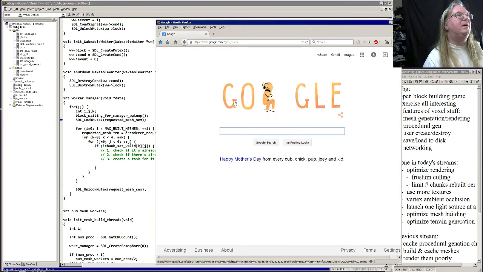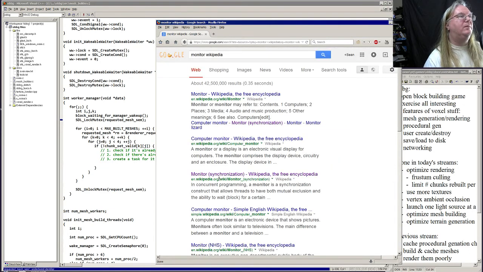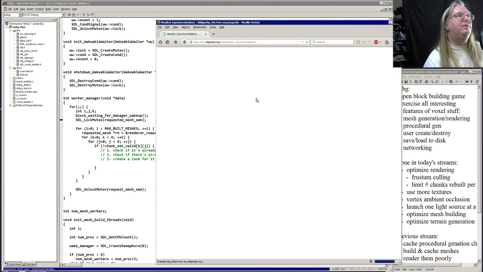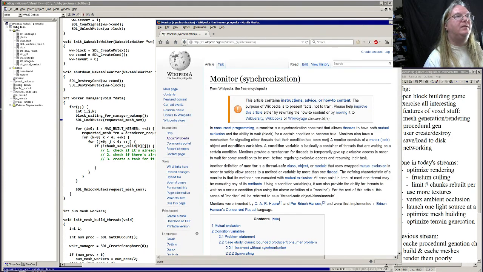All right, and Fabian claims that that is what a monitor is. He linked me to this monitor Wikipedia page, and that's not what the description of it said. But I don't need them to have mutual exclusion. I just need them to wait for, and it's not a condition to become true. It's weird to call it that.